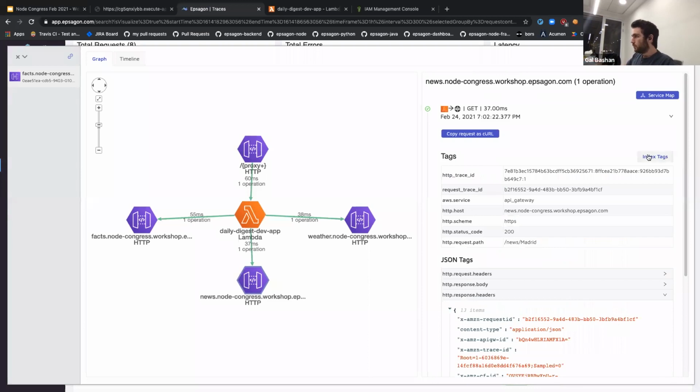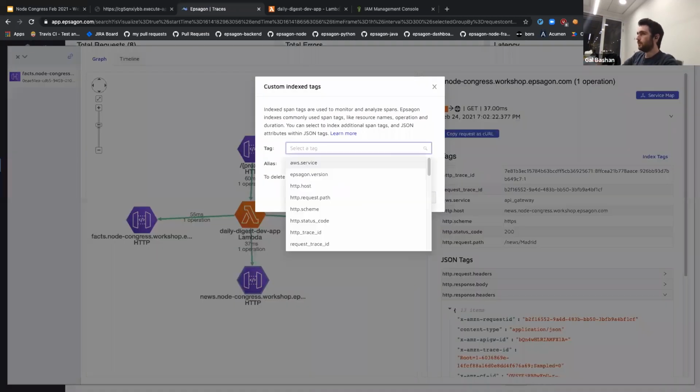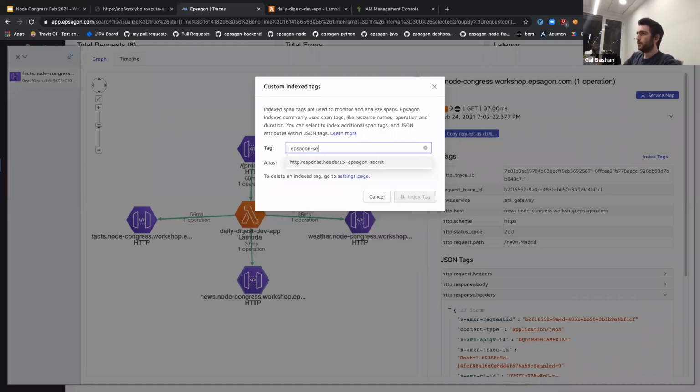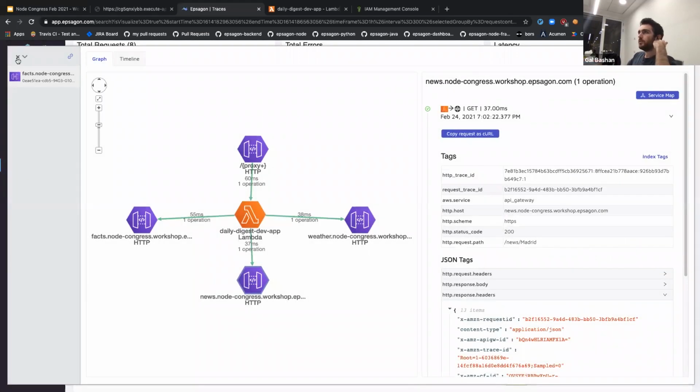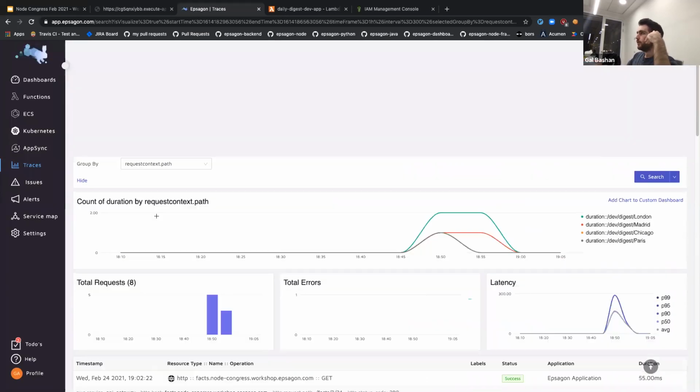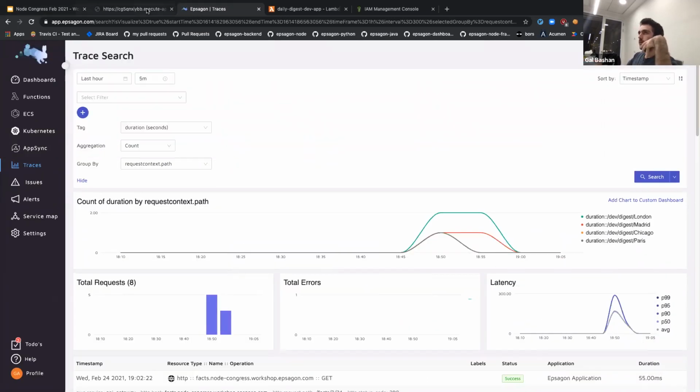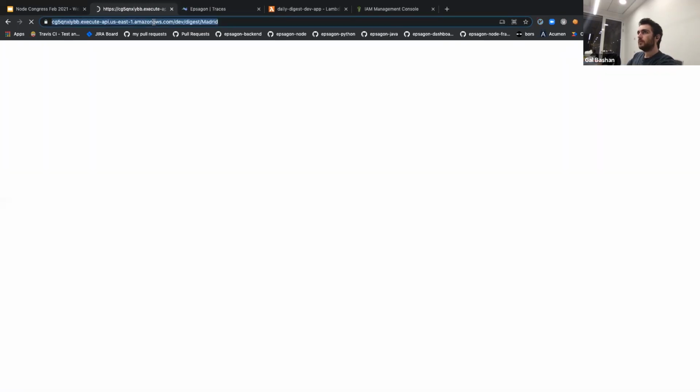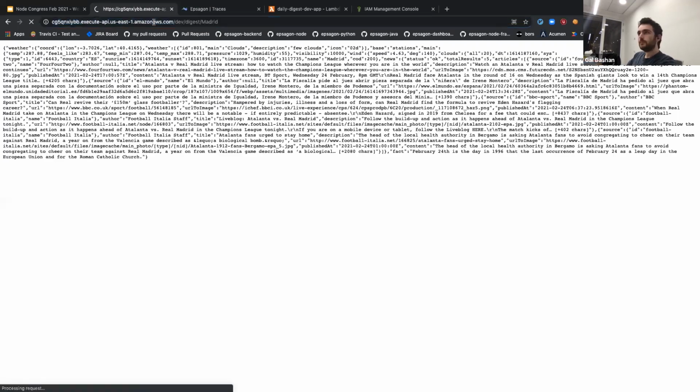Now I can go trace by trace and try to understand the password. But what I can also do is index the Epsagon secret part. After I've indexed that, I can use Epsagon's visualization capabilities to understand the password. So I'll make a bunch of requests, just so I have enough data to work with, because the password is relatively long.